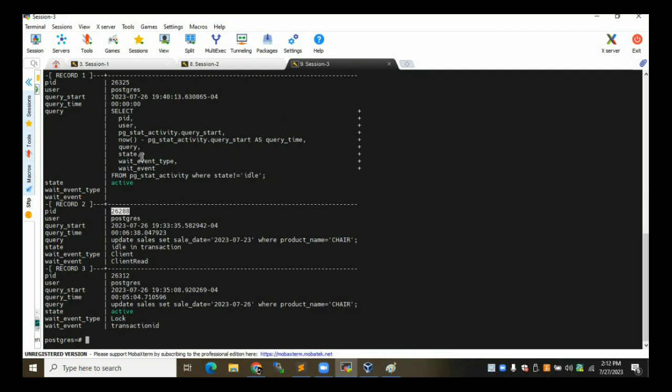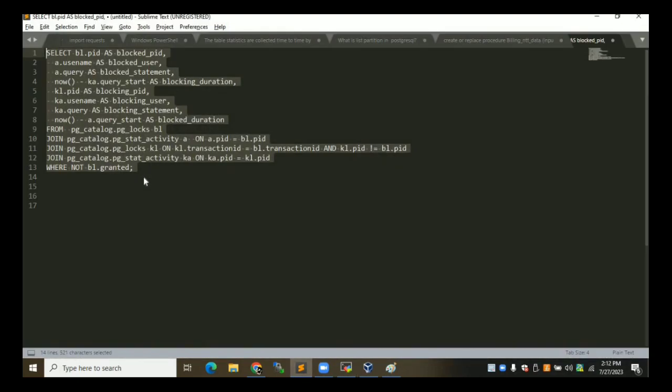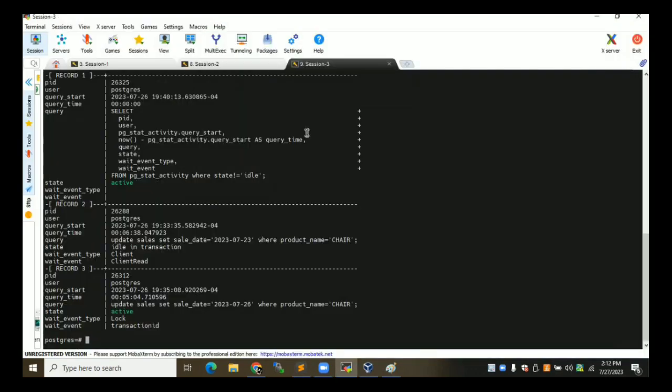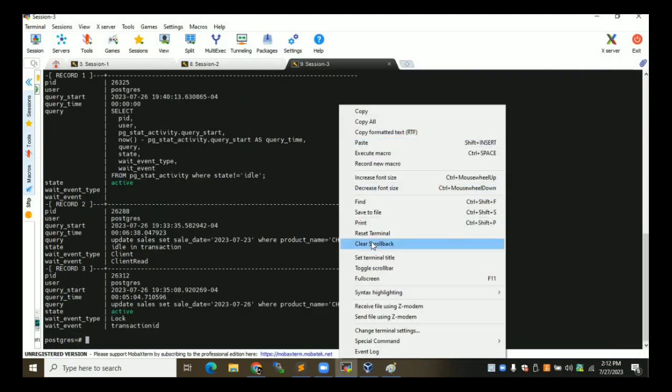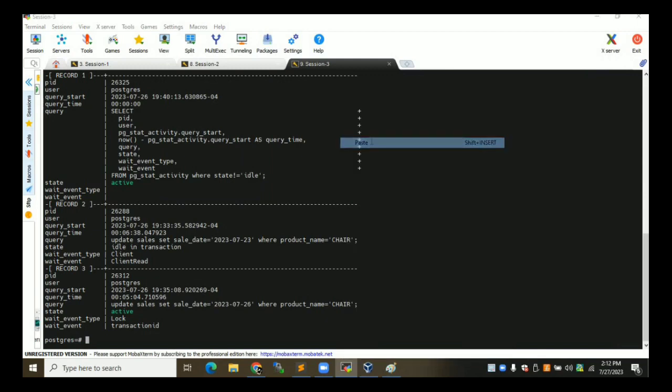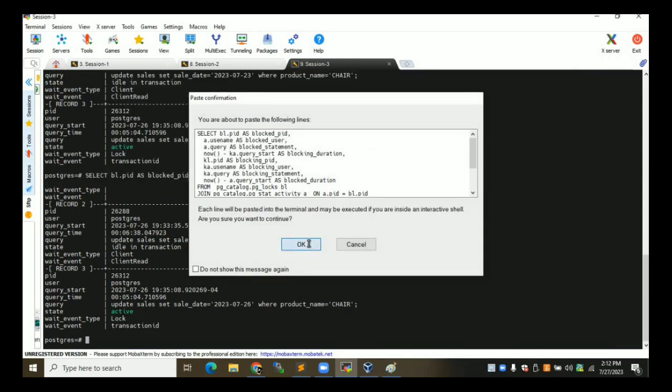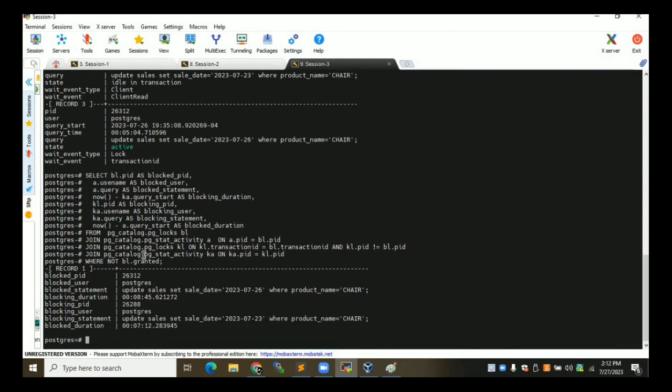Now I want to find out, as I mentioned, the blocking query or the blocking transaction. There is a query that is a combination of pg_locks and pg_stat_activity. Now I will just paste this one, and you can verify this output.